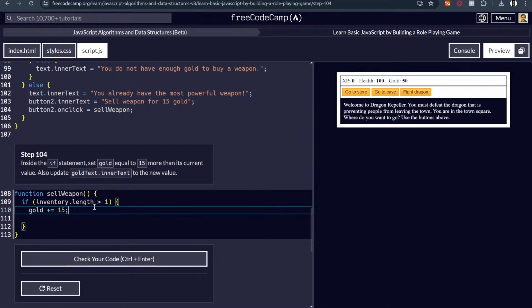So you can just go here, gold text dot inner text, and the new value would be the gold.